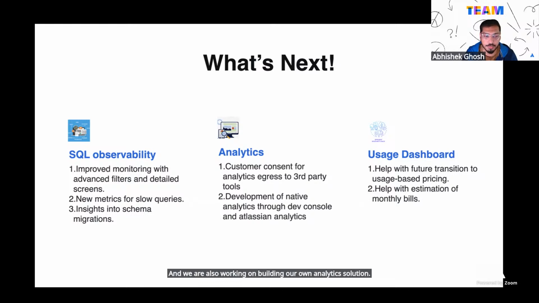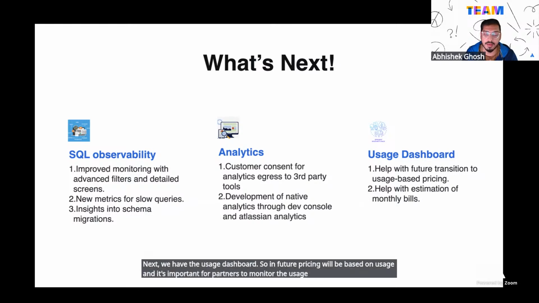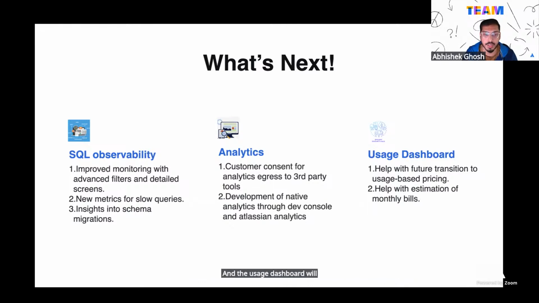Next, we have the usage dashboard. So in future, pricing will be based on usage, and it's important for partners to monitor their usage and estimate their monthly bills at least 6 months ahead of time. And the usage dashboard will allow our partners to look at the same. These are some of the next set of features which are coming.